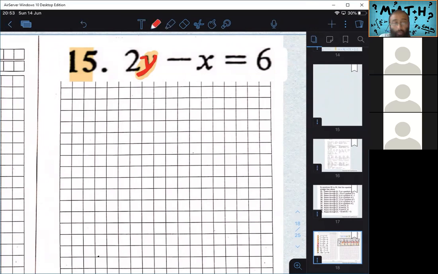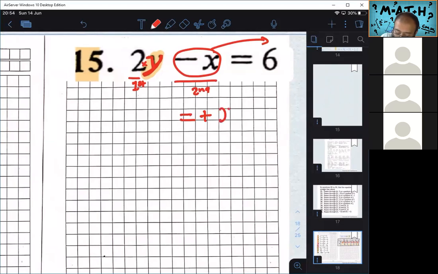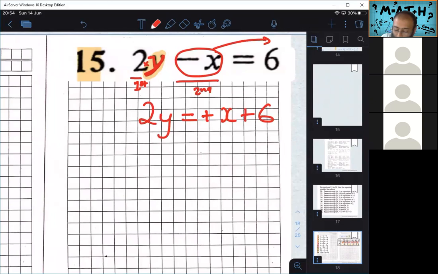How do we do that, Abdullah? You have to take the x to the other side. Yeah, because y is being timed by 2, which is the first action. The minus x is the second action. You always move the last thing first. So the opposite of minus x is plus x. We put that at the beginning, just so everything is in the right place.